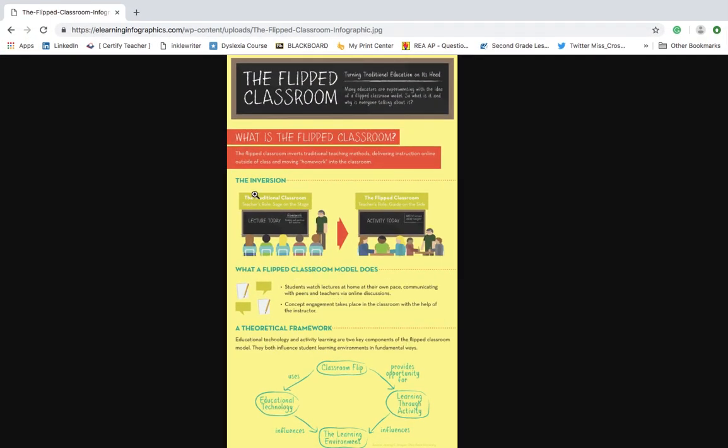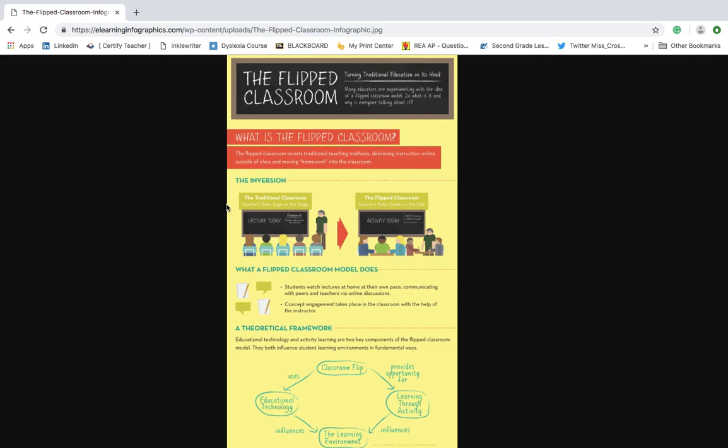Here's an infographic that I found about a flipped classroom that I felt was super beneficial and gave really good background knowledge of where the traditional classroom stands and how we want it to get to a flipped classroom, and how those methods really need to be worked into your classroom, and in the end, what data supports that this method of teaching really helps our students.